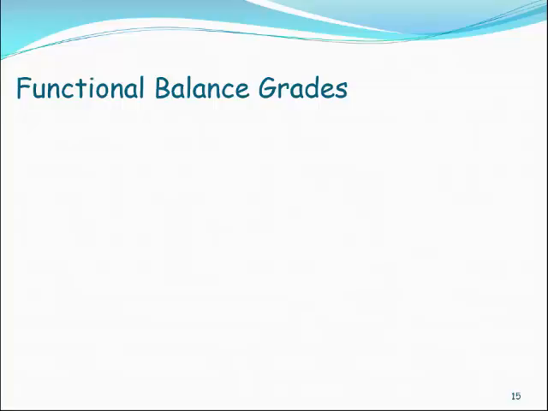We also use common terminology for grading balance. When describing balance, we refer to static and dynamic balance. Static balance refers to stationary balance. In other words, how good is your balance when you are not moving? Dynamic then refers to your balance when moving, such as with walking. Now let's look at the grades.